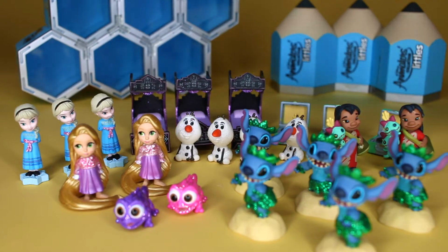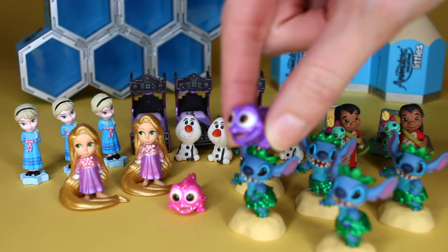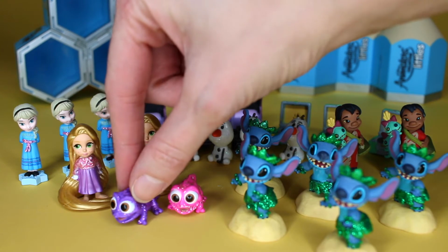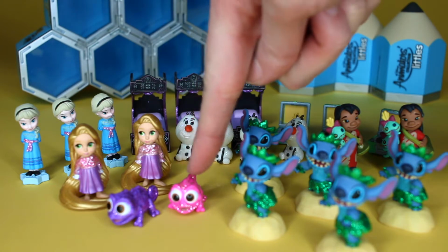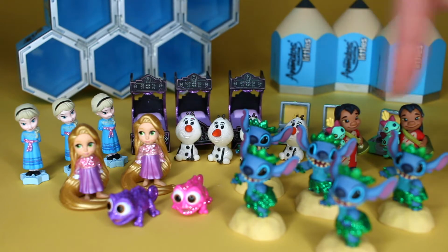Let's line them up. All right, so here are all of our goodies for the blue wave, the first wave in the Disney Animator Collection's Littles. And super excited that we got the purple Pascal chase. Very cool to get a chase. Look at you. Yeah, which is nice to know. Maybe that comes in every box, so maybe there's a chance. I am most excited about the glittery Pascals and the Rapunzel, but I love Lilo and Stitch too. Yeah, they're all so well done. Yeah, I agree. We certainly got the most Stitches.